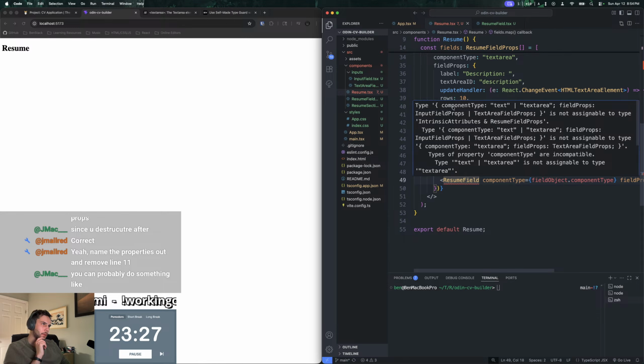Because of this type, component type text or text area. It's not assignable to type component type text area, field props.